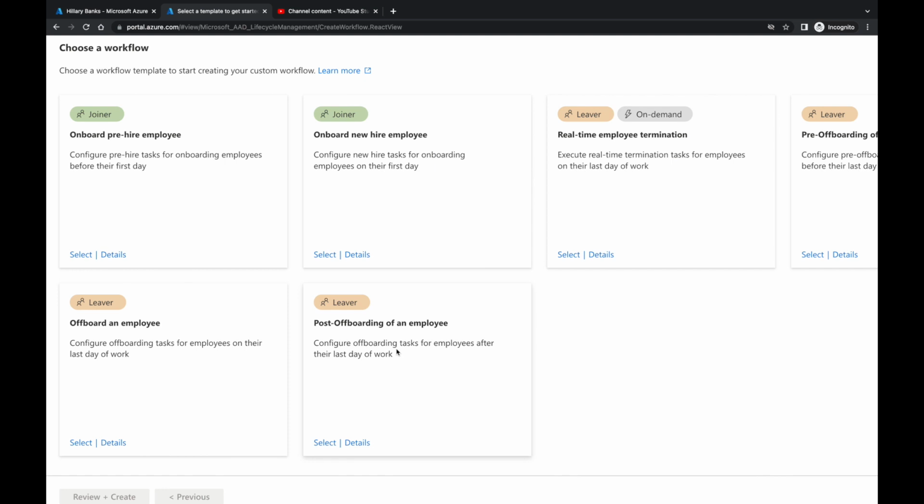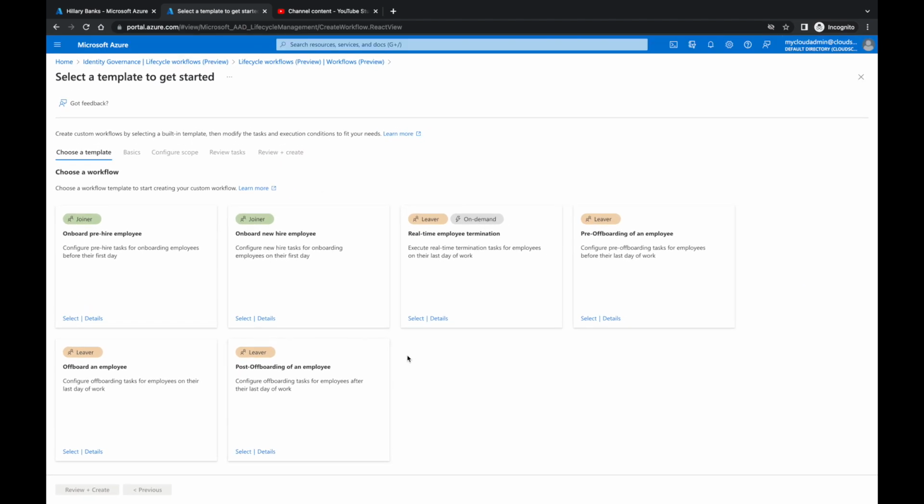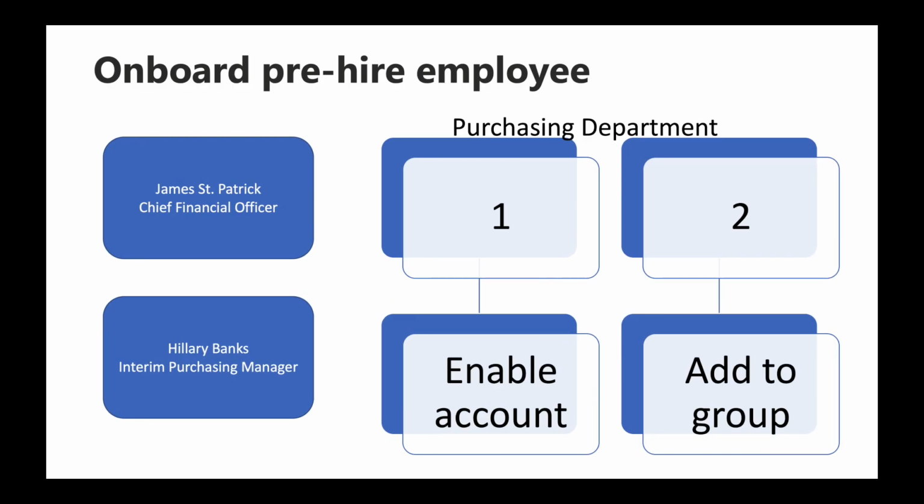But every organization is different. This is not binary. So as I'm teaching, I'm bringing up different scenarios because it's things that I've seen throughout my 16-year career. All right, so let's jump back to the PowerPoint slide because I want to talk about 2 different things right now. All right, so here we are back at the PowerPoint slide, and one of the task templates we're going to go through, I'm going to go through 2 with you, is onboard pre-hire employee.